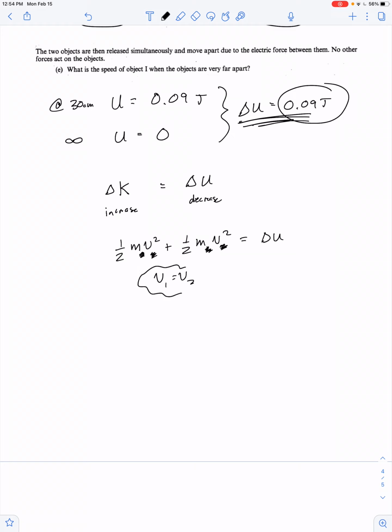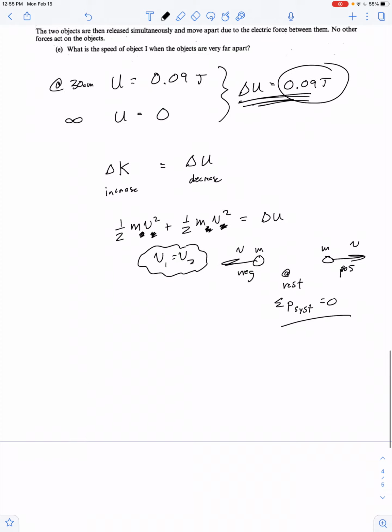Let me try to convince you of what I mean by applying the law of conservation of momentum. Before they're released, both objects were initially at rest, so the total momentum of the system is equal to 0. Now when they go flying away, individually they each have some magnitude of momentum, but the momentum for the object moving to the left is negative, and the object moving to the right is positive. And if the initial momentum is 0, then the final momentum has to be 0. And so if they each have equal mass, then they must each be moving with equal speeds in opposite directions.